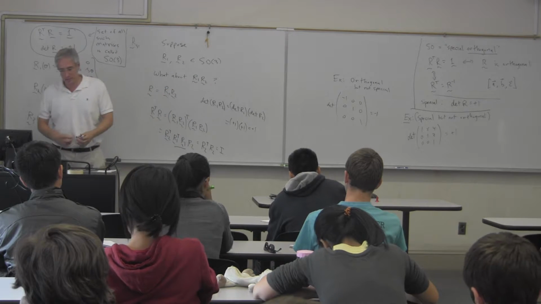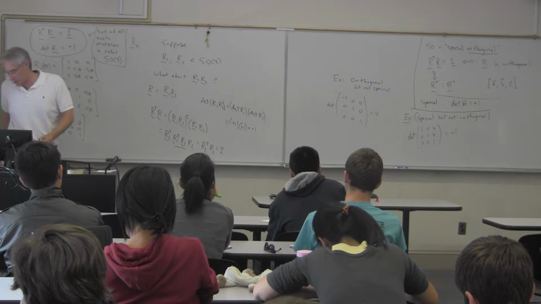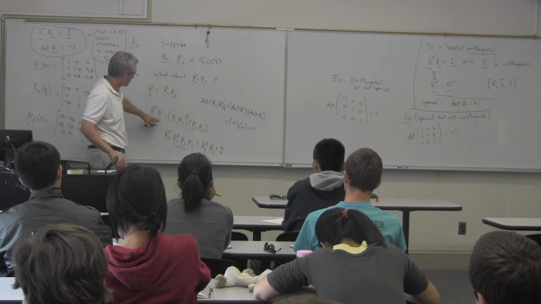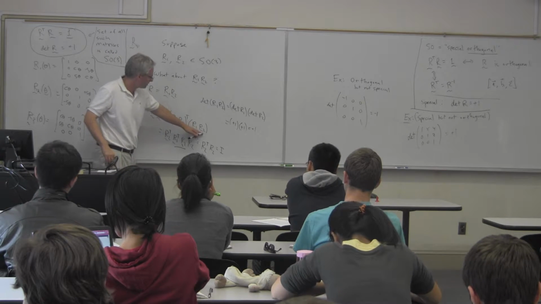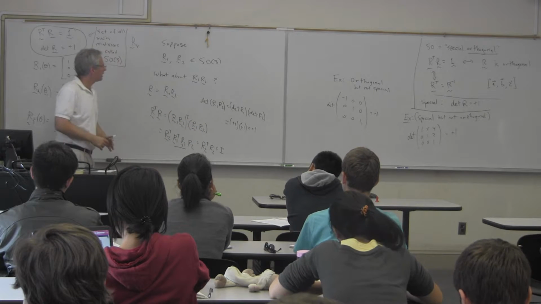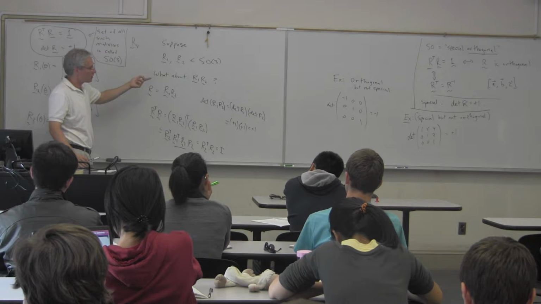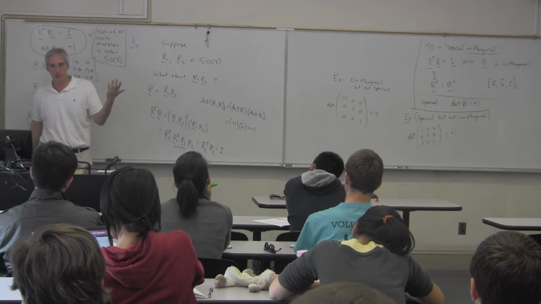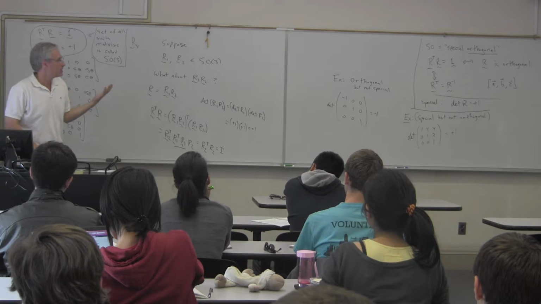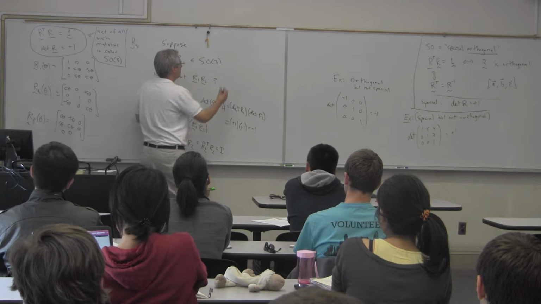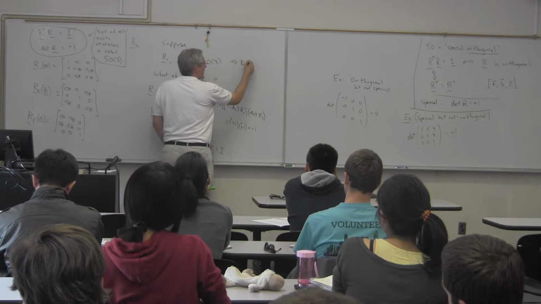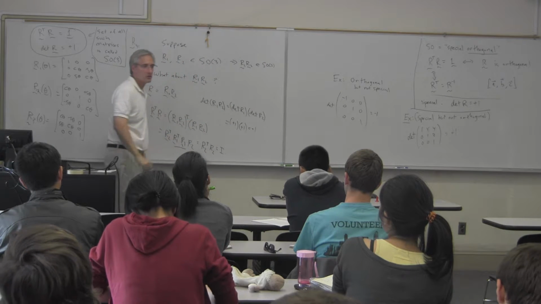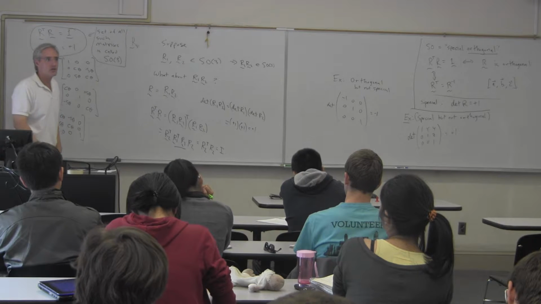So this describes what we knew was true already, which is that the determinant of the product is the product of determinants, and the transpose of the product times the product is equal to the identity. In other words, if R1 and R2 are both rotation matrices, then when I multiply R1 times R2, the result will also be a rotation matrix. So R1 and R2 in SO3 means that R1 times R2 is also a special orthogonal matrix. That's what we've just shown. Any questions about that?